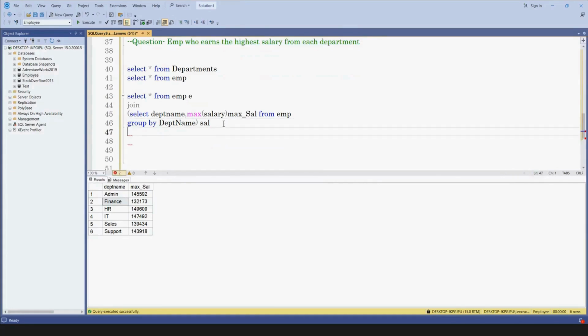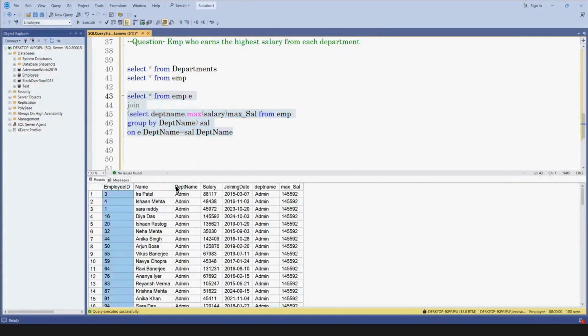So we will write the ON clause here, and in the ON we have the same column, department name, and the same column in the cell table, right? And we need to give the condition as well. If I run this query, it gives me employee ID, name, department, salary, join date, max salary, everything. It is not comparing anything, but we need to put one condition.